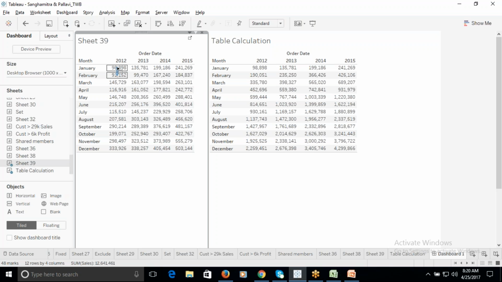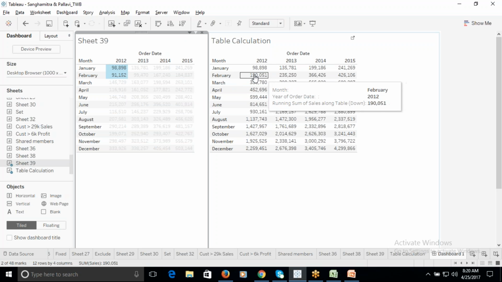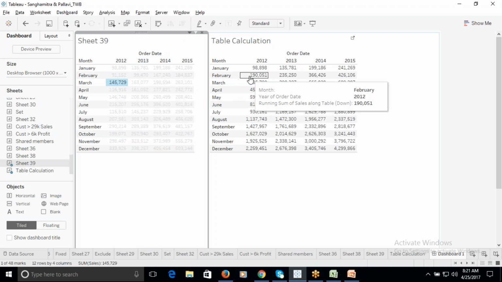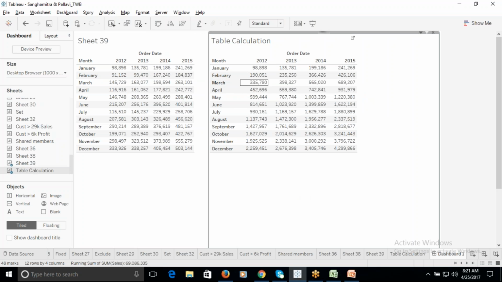So this will add with the previous value, which gives 190051. The same thing we are getting here, right? So current value with previous value. Any doubts here on running total? Same for table down and table across, same way it will work.